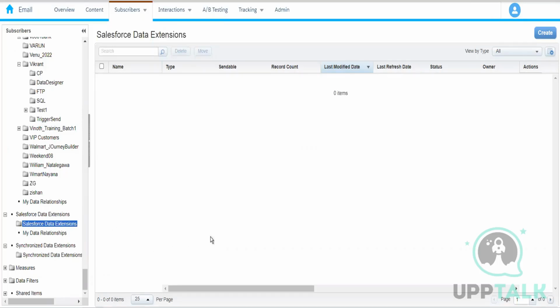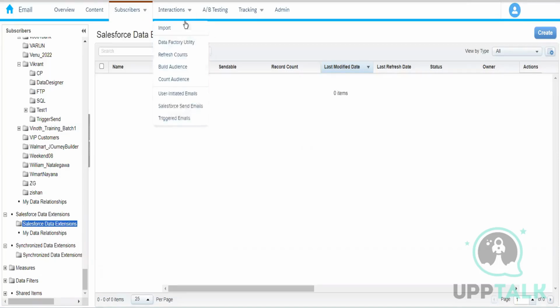Maybe today or tomorrow, we'll be looking at the different options to send the email from Salesforce Marketing Cloud. There you will understand the difference: if we use method number 1 to send the email, then it is not going to send the tracking data back to Salesforce. But if we use Salesforce send emails to send the email, then it is going to send the tracking data back to Salesforce CRM.